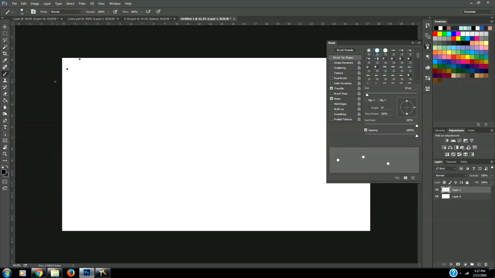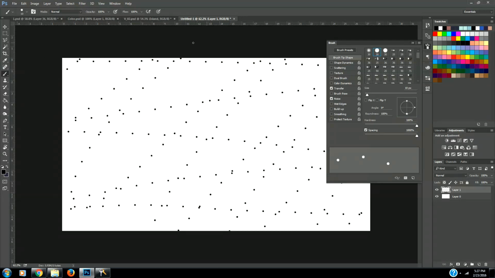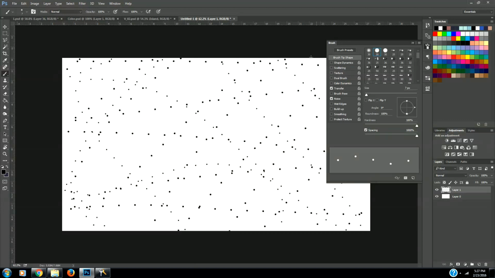Now what we'll do is we're just going to do some random squiggles on our canvas. And we want to do this with a couple of different brush sizes. Now the smaller our brush gets, the closer the spacing becomes. So when we get really small, we want to manually place our spots on our page.